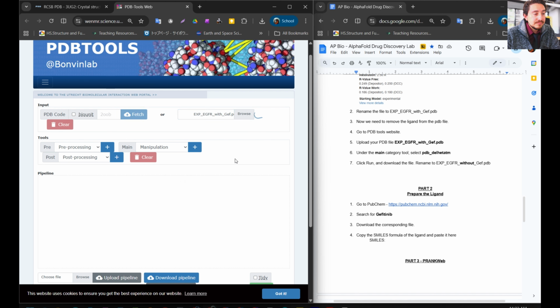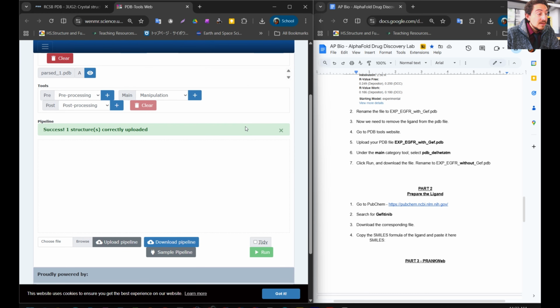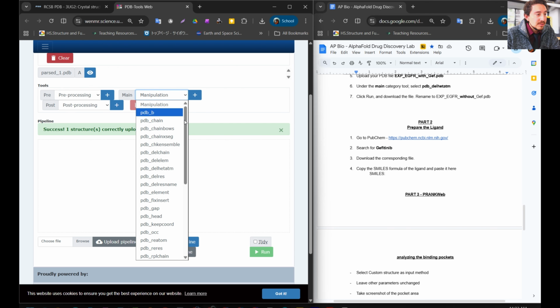Let's upload. Okay, one structure has been successfully uploaded. And you want to go to that main category now. So this is number 6, main category. And you want to click the drop down button and go to PDB delete het atom.